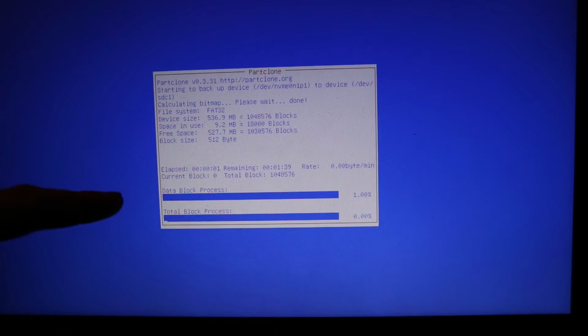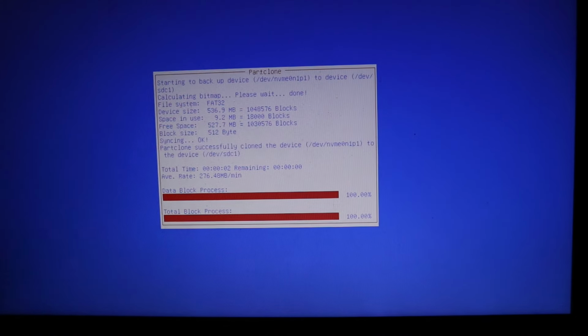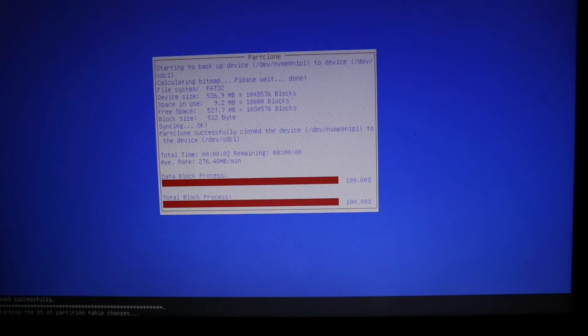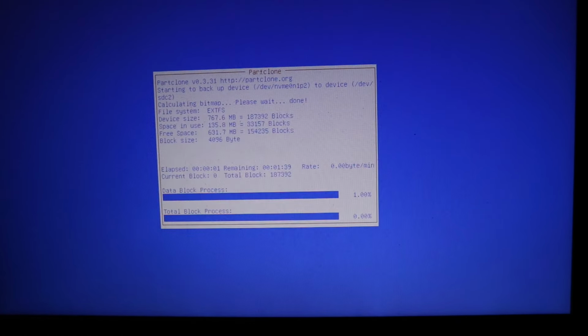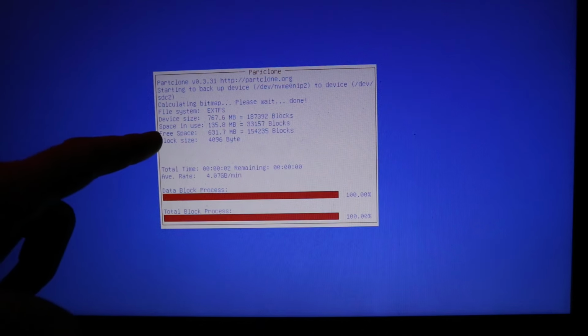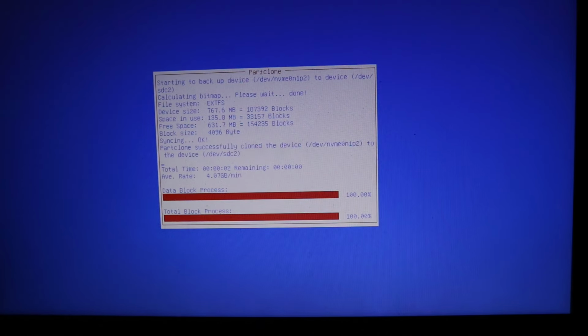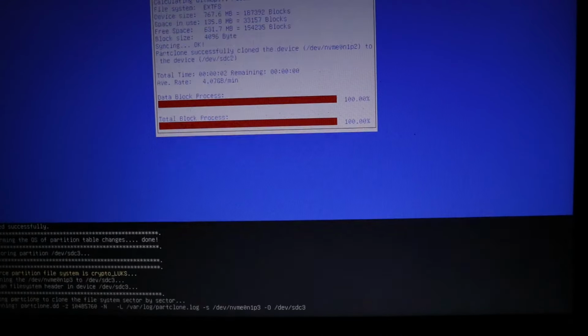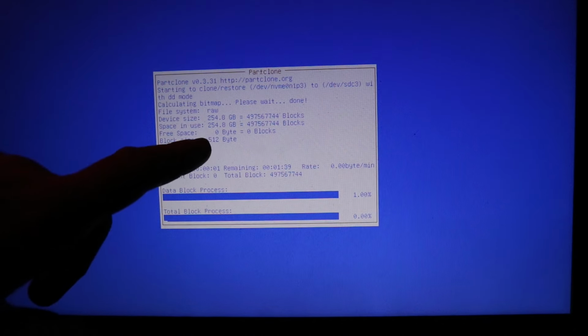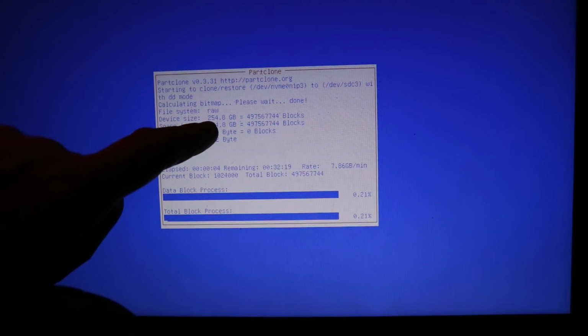So it's doing the very first partition, which is only 500 megabytes on FAT32. I believe that is our boot partition that gets cloned into the boot. This one is 767 megabytes. Not sure exactly which that partition is for here in Linux Mint. But then the third one, this is the one that'll take a while. So this is the data partition.